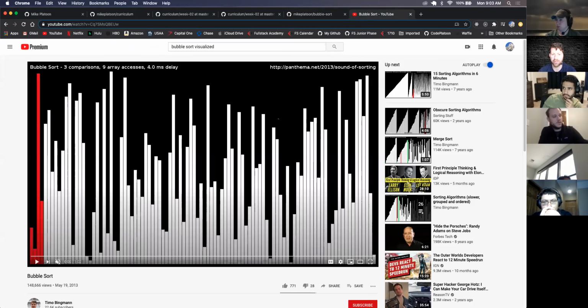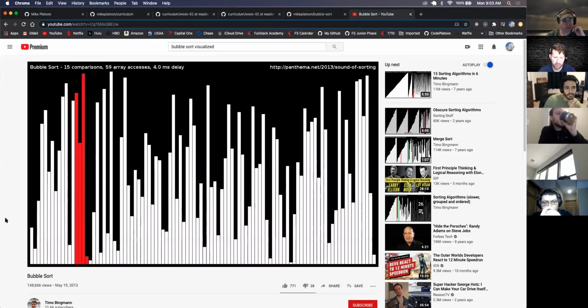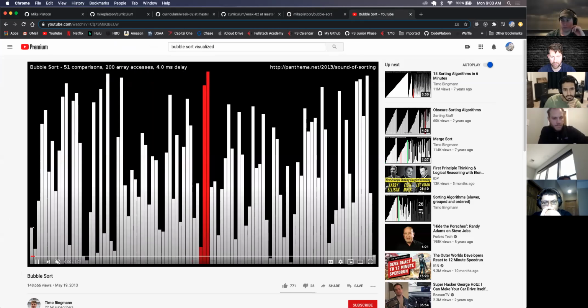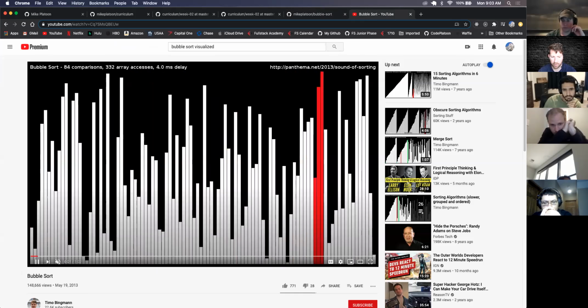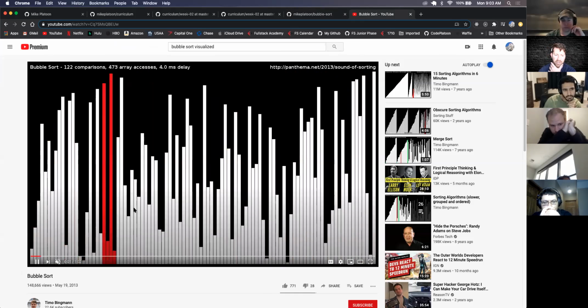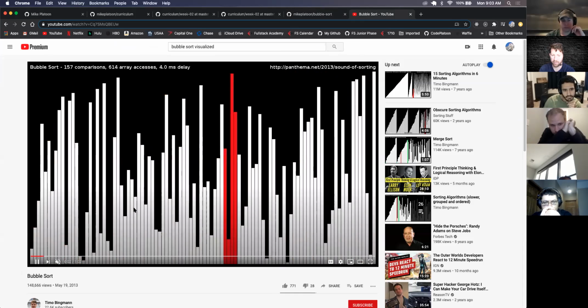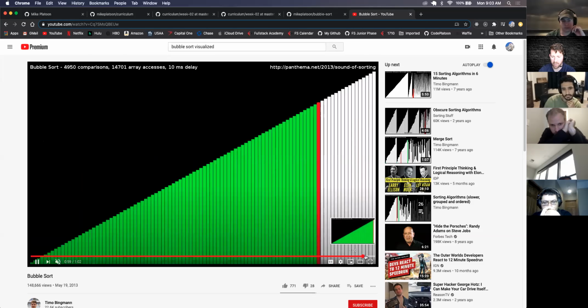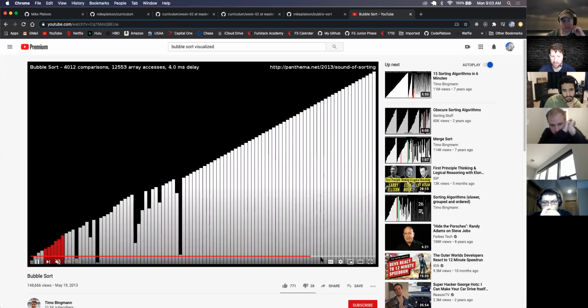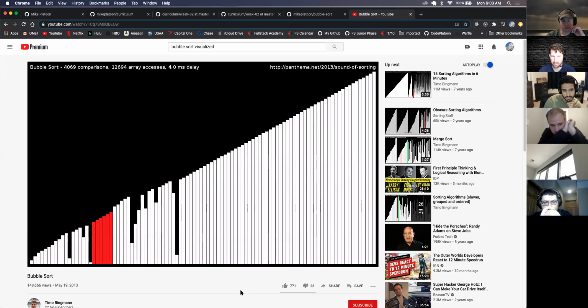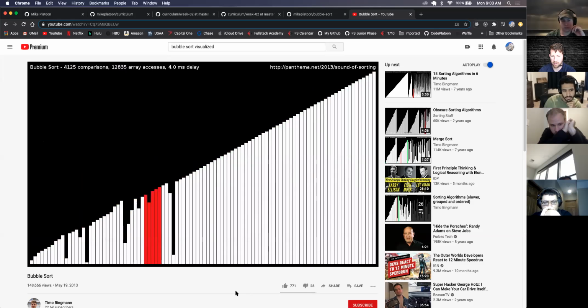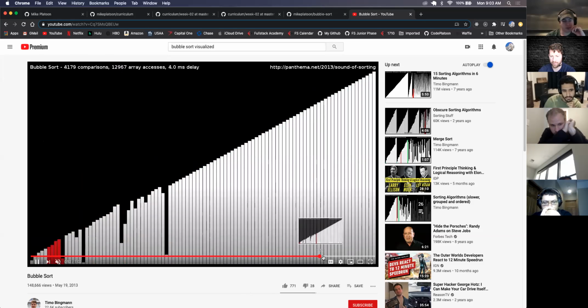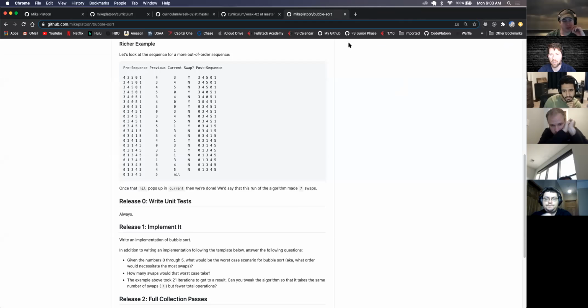All right, so here's an actual visualization of bubble sort, slowed down. The array is represented by the lines, and it just keeps looping through, starting from 0, until they're totally sorted. So you can keep seeing that. It just keeps looping through, and once it's all sorted, it's done.